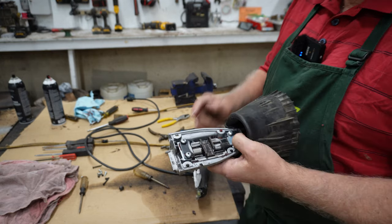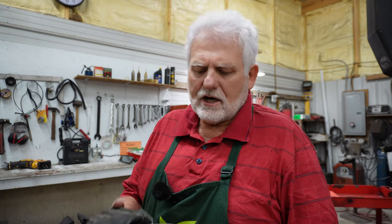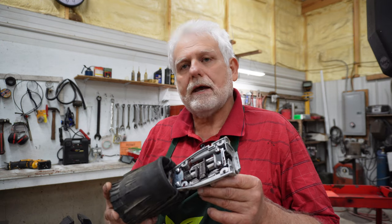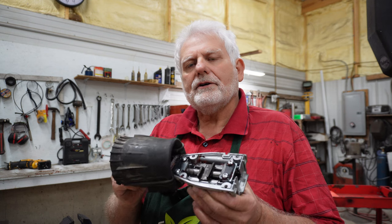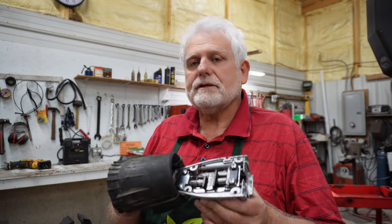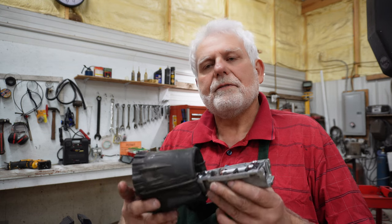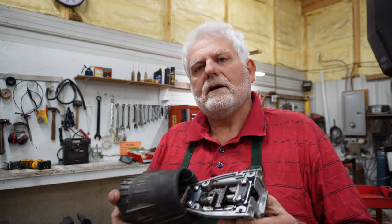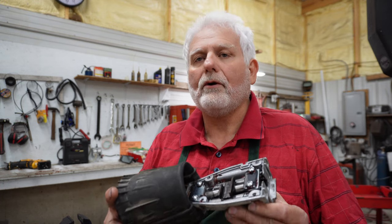I'm going to get on the internet and see if this part is available. I did a little checking and come to find out it's a Harbor Freight Hercules tool. For non-members it's just under $100, and for members it's just under $70. I couldn't find anywhere where you could actually buy replacement parts, and I'm assuming that's the case because nobody in their right mind would spend a lot of money replacing a saw part when they could just buy a new one at that price.